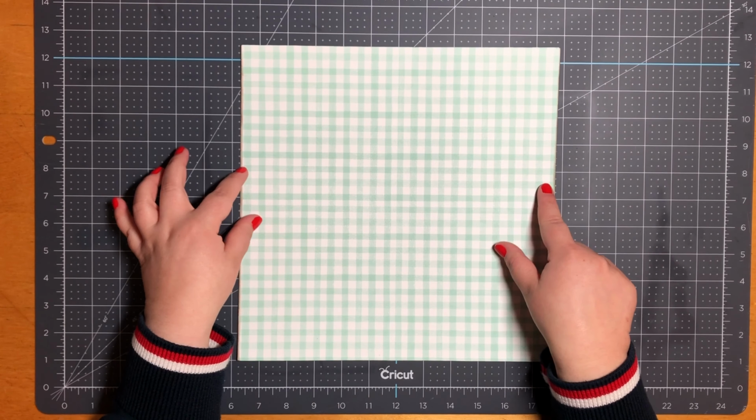To start off, I do have two strips of paper. For the bottom, it measures 11.5 by 1.75. For the top one, it measures 1.5. I have one for the top, one for the bottom. And funny enough, these two papers were just leftover paper from a different project that I decided to use instead of just having it laying around.